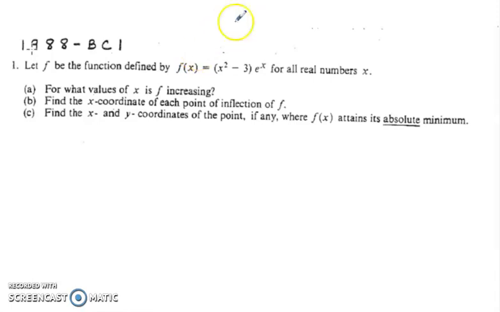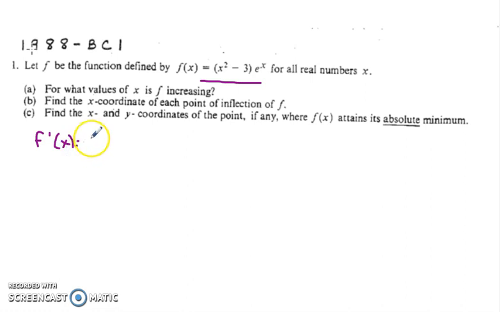All right, we've made it to the end. This is the last problem on the review packet, and this one is from the year that I took the BC Calculus exam. Woohoo! Non-calculator problem because we did not have calculators back then. So we are letting f be the function defined here for all real numbers, and they want to know when f is increasing. So we start by doing the first derivative test.